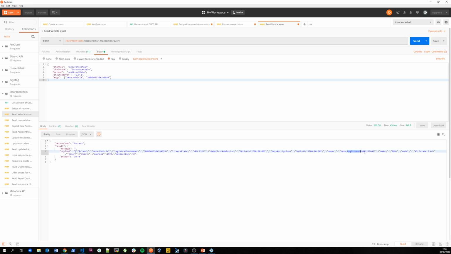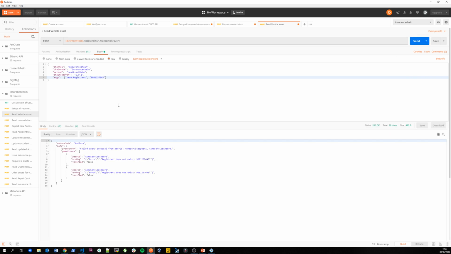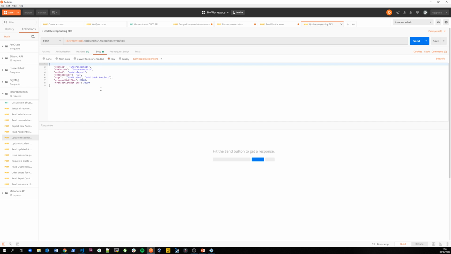So this is very interesting, because now I can also query this asset, and get the data out of that registered. I think I made a mistake, but it doesn't exist, so it will get errors back. So it couldn't do a proposal. So that's interesting stuff, how also the checks work in the code. Other things we can do, of course, is additions and things like that, but they are all the same, right? Let's do this on this one.